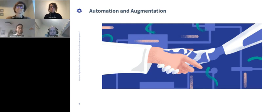However, the smaller your island is, and the more you still have some manual activities in there, the more you want to have a companion with you, and then voice, but also augmented reality or VR, is really important, because in R&D you will always see the need for flexibility in automation. So what you need your digital lab assistant for is connecting those islands, and being able to reconnect them by designing a new digital workflow, just because you designed a new scientific workflow.